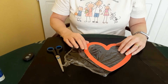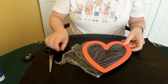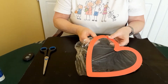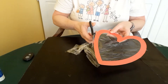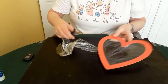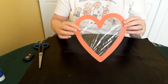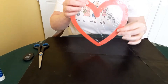Now you need to let that dry for a minute or two. Once it's dry, untape the corners of your cling film and start cutting around the edge of your heart. You want to make sure that the inside of your heart still has the cling film, but you're just going to cut off the excess that goes around the edge. I've done most of mine, so I'm just going to finish mine off. This is what it's going to look like — your heart with your cling film — and if you turn it over on the back, you can see that the cling film touches the edge of the card.